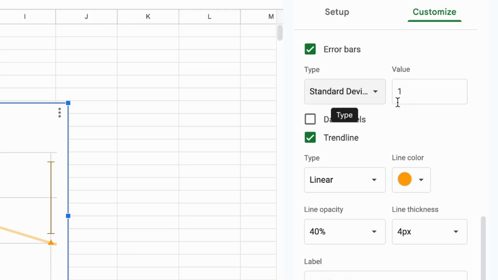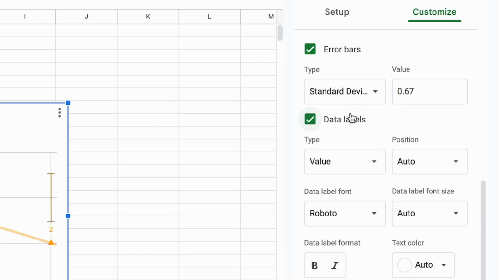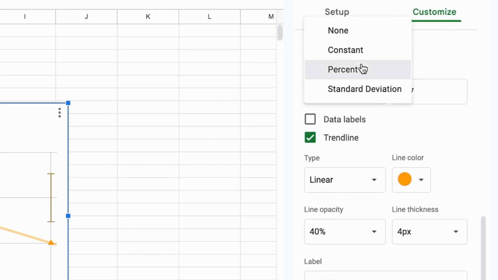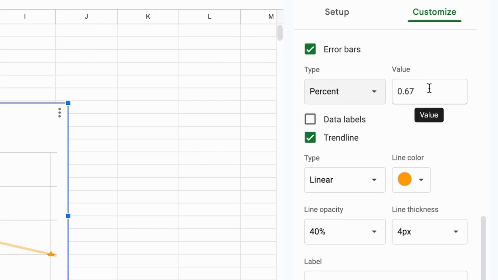Typically we have standard deviations that we're using, and then we could just choose some value of interest. And it doesn't really matter what that value is here. This is just to give the error bars some value, but we'll stick with percent for now. Just give it a 5% value.